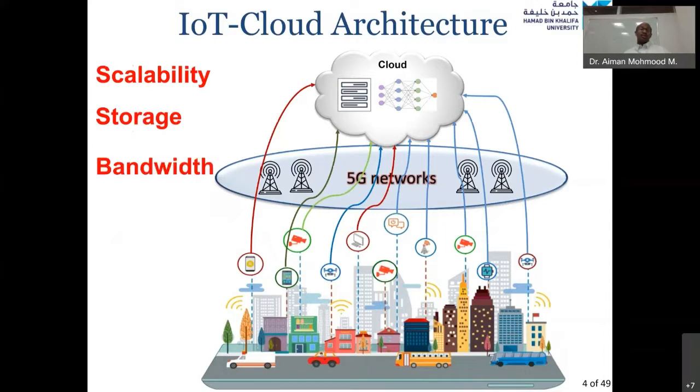When we send all the data, the bandwidth will also be used up quickly by all of these devices that are connected to the internet, assuming that they will all upload their data. These devices are battery limited, so energy is very important, and sending things over the wide area requires a lot of energy. So this is also a challenge.